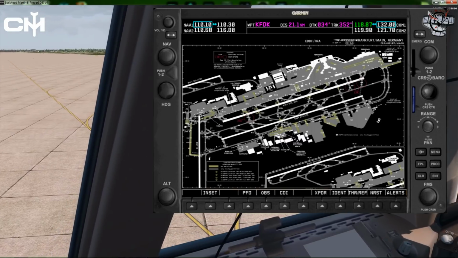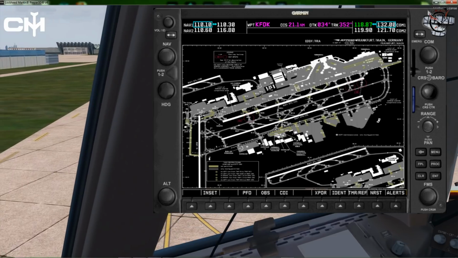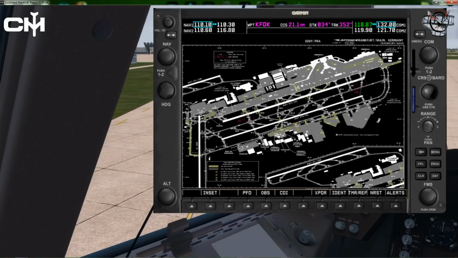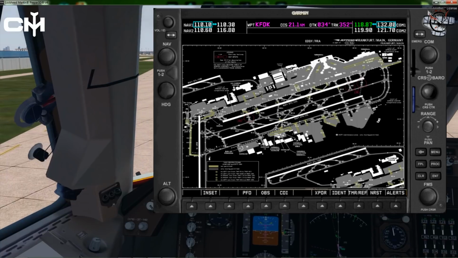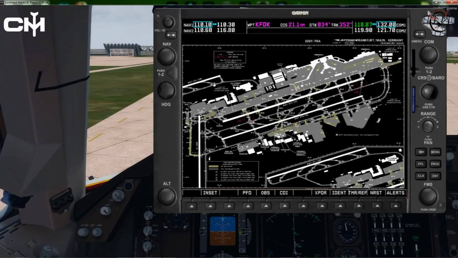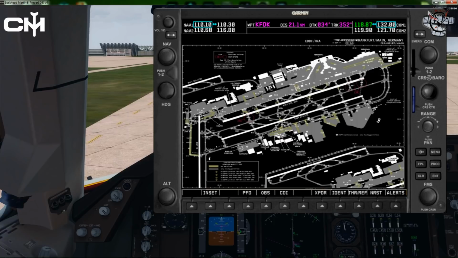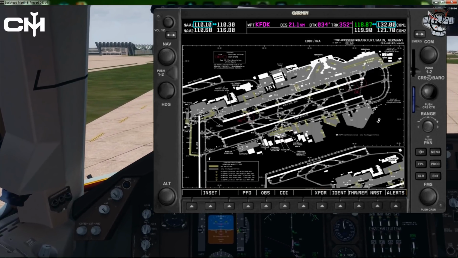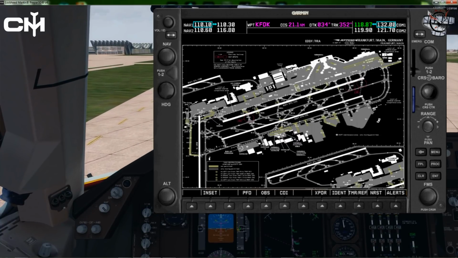We're gonna taxi out here and take her all the way down to the end, and we're gonna use this hold short point right here, not Lima 1 but Lima 3 or Alpha 3 if that's what it turns out to be, and we'll hold short of runway 25 right. I know it says 25 center on here. It's going to say 25 right in the sim because this runway does not exist in the default scenery. So I'm thinking about maybe getting an EDDF scenery at some point because I love this airport and I want to fly in and out of here quite a bit more, especially for our cargo flights. But we'll see how it goes. So in the meantime, this is going to be runway 25 right. Now let's take a look at this departure briefing.